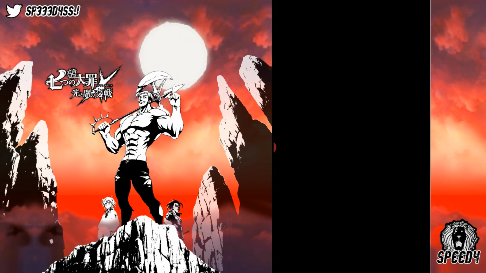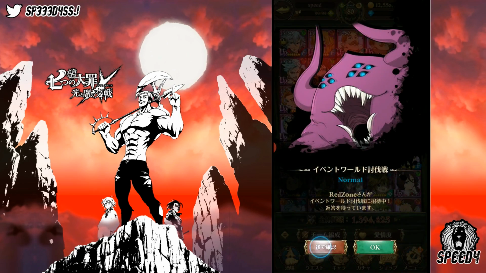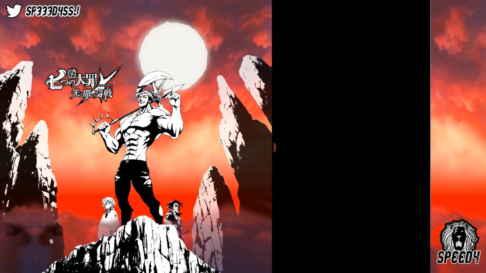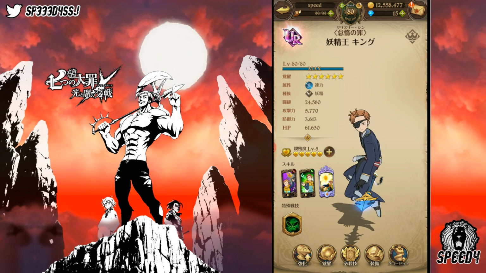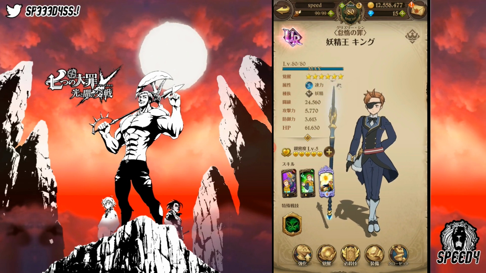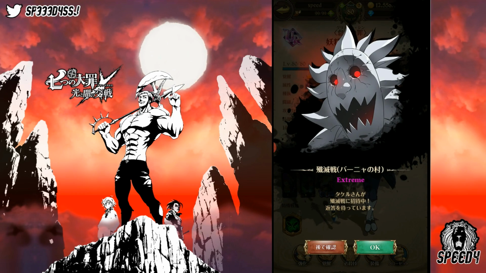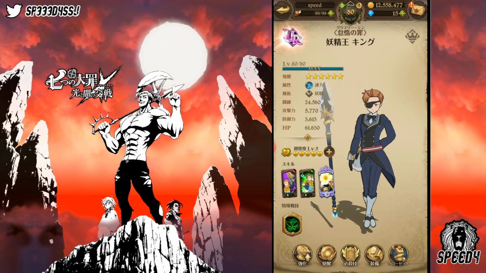Also, completing story gives you 2 top tier characters. One of them is Blue King right here. You get this guy for completing the story. He is an SS character as far as the tier list goes. I believe you get him in chapter 2 or 3. So just make sure you complete story. You get this king right here, and he is super good.